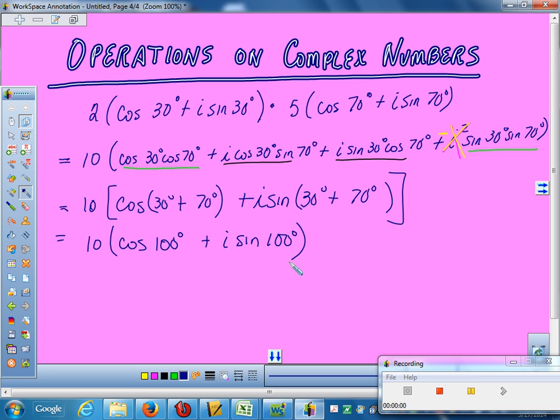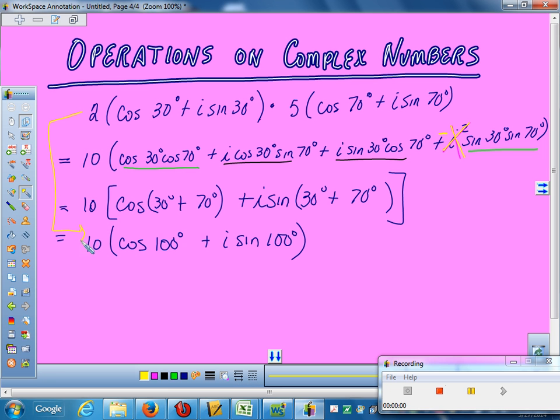Okay, so now, find me the shortcut. Just add the cosines together? It's how do I get from here to there without doing all that middle stuff? Take the 2 times the 5. The R's, the numbers in front, we multiply. And the angles, we add them. That's all it takes. And that's the answer? That's the answer.